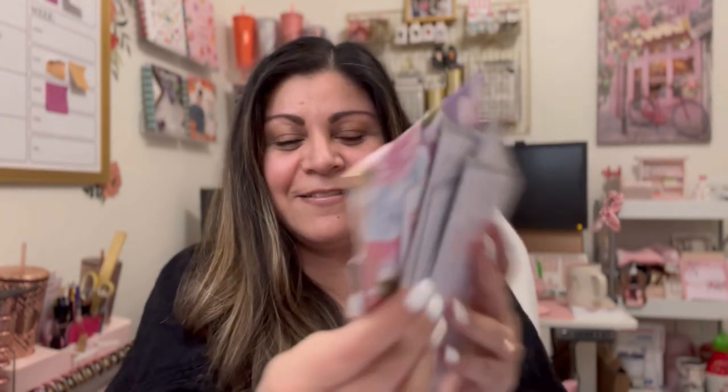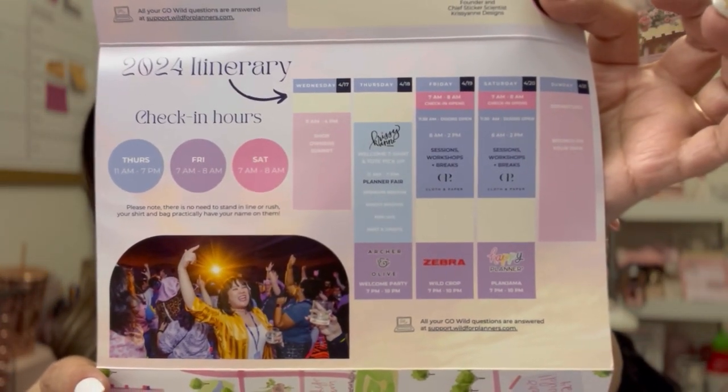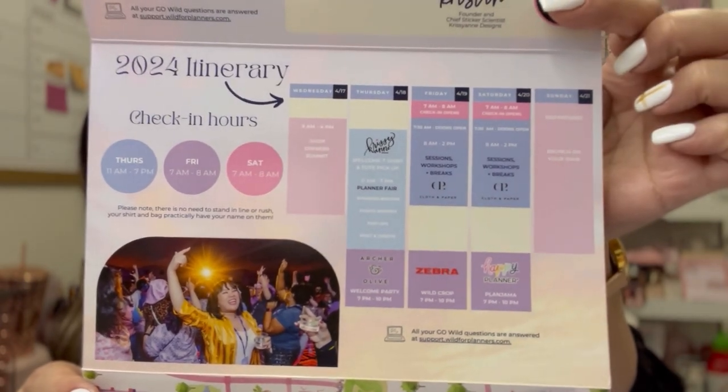My first Go Wild box, badge box is what they call it. I mean, look at all this stuff. This is so cool. I gotta make sure that I have that card that you're supposed to redeem at the Live Love Posh pop-up. Yeah, this is exciting. I'm just putting everything back in the box. And the thing I was most excited about was to take a look at the itinerary. So if you're wanting to take a screenshot, Wild for Planners also sent out, I think it was an email, that you could save and print out at home.